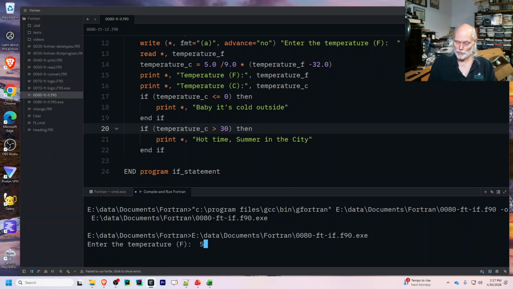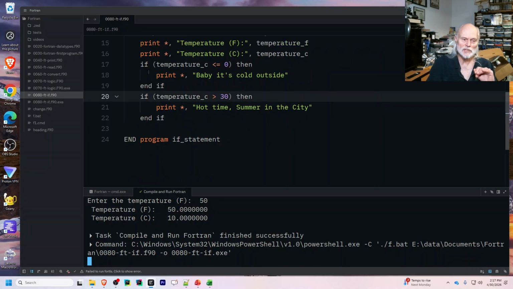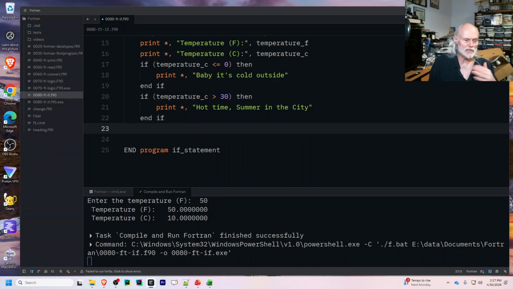And if I run it with 50 degrees Fahrenheit, well, that's not in Celsius less than 0 or greater than 30, and I don't get any output. But you can see how the if statements are printing out or doing whatever's inside the if block between the if and the end if when that statement is true.